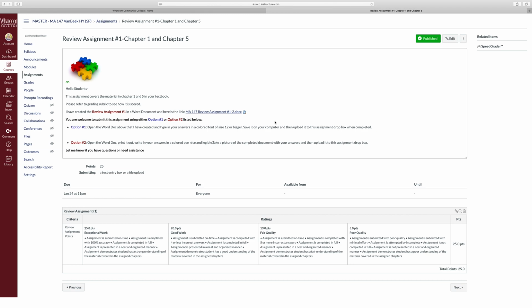These are again in a Word document, so you can open them up. They're short answer, they're matching, I do a little bit of true and false in there. So I try to do a number of different types of questions, but the review assignment is helping you draw back to that chapter and pull out what's most important. And you turn these in. For every assignment that you see in my class, there's a rubric on how you're graded, so you can always know how Jamie comes up with the points for this. So there's a review assignment, and then there's always a pathology assignment.